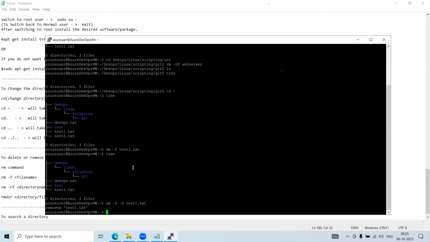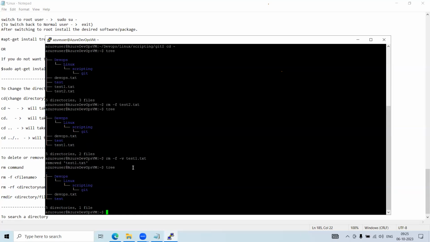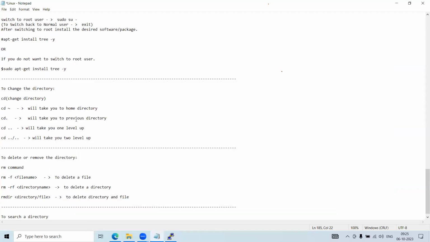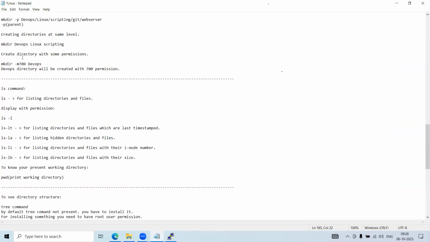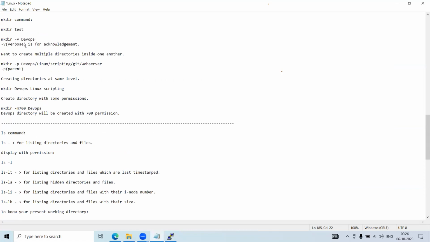So you can use -v to get the acknowledgement. -f is for removing the file, and -v is verbose, for getting the acknowledgement whether the file is removed or not. This -v will work with other commands also.